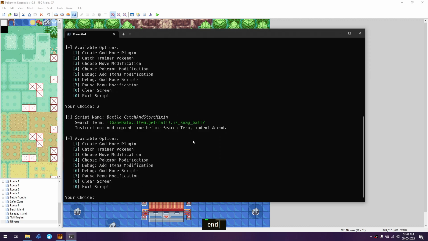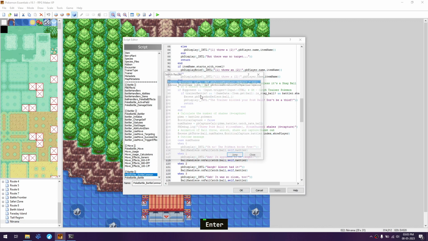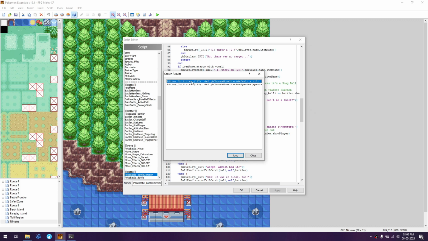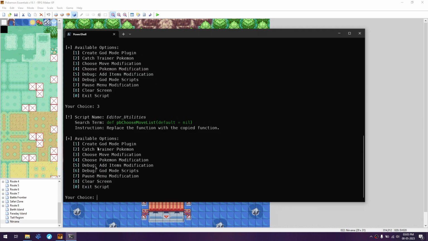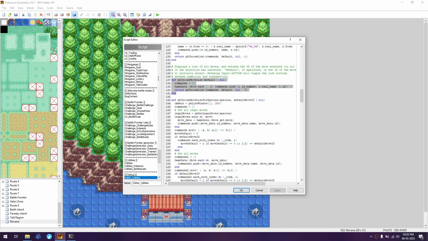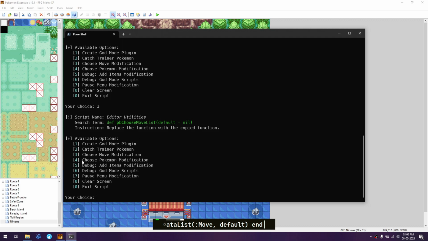Next up is going to be the choose move modification. So I'm just going to select that, and after that we need to search for pbChooseMoveList. Okay, so let's search with Ctrl Shift F, and we will type def pbChooseMoveList. Okay, so we are here with the editor utilities. We need to go to this particular one and click on jump. And here, let me just check again. This tells us to replace the function with the copied function. So we just need to select all of this and press paste, Ctrl V. Click on apply, go back here.